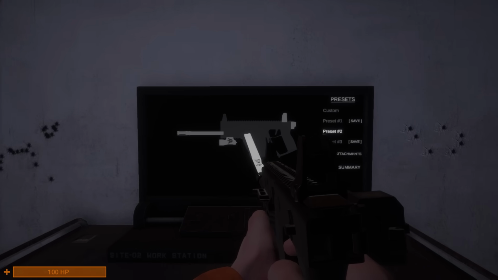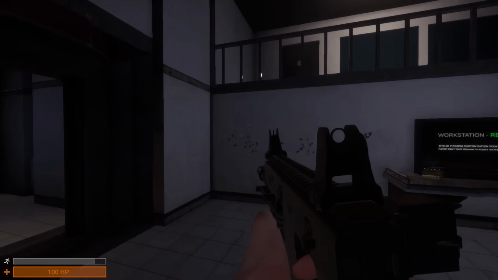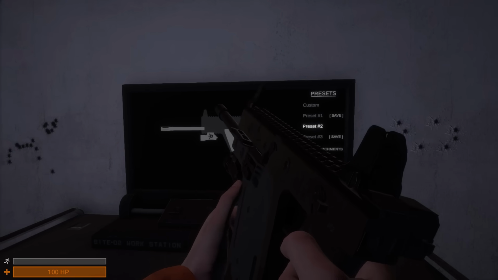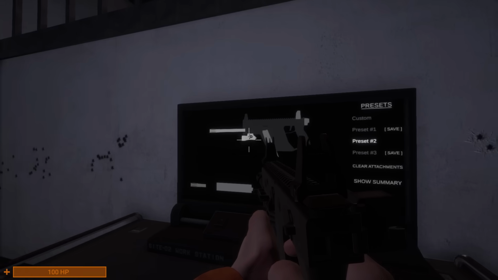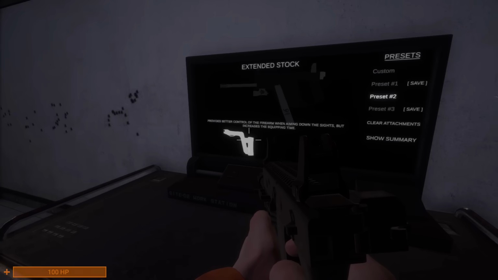This is my loadout for killing SCPs. It is a run-and-gun loadout. Because I'm trying to kill SCPs, I have to think about computer, so I run a flashlight over a laser sight. And like I said earlier, all submachine guns are very accurate while running and gunning, so you don't have to worry about a laser sight. It's kinda just unnecessary.